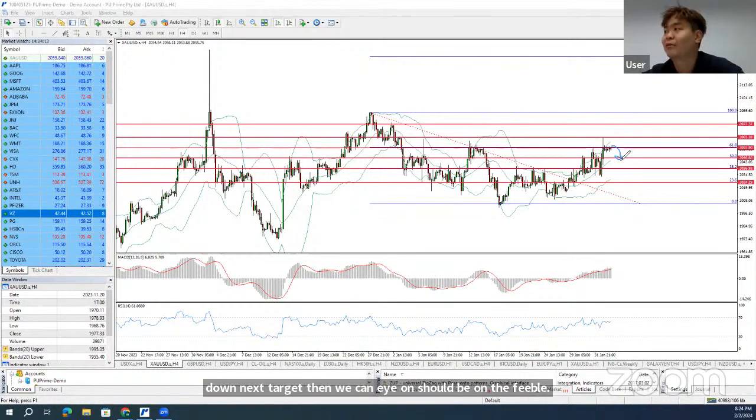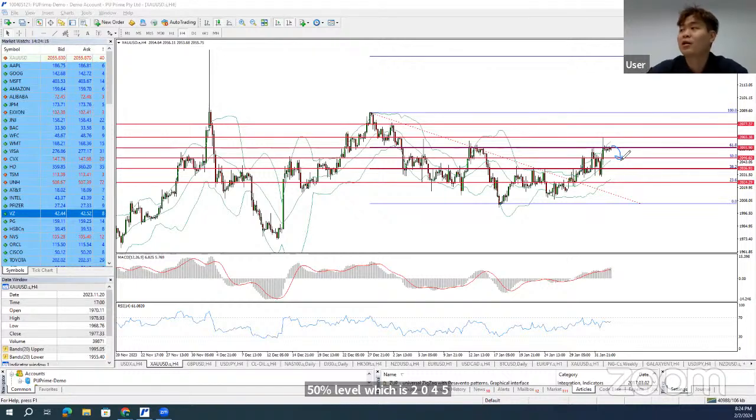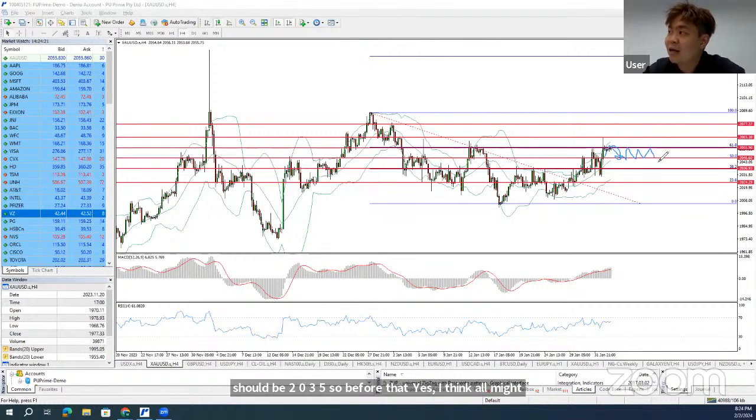Then the next support level should be 2035. So before that, we are expecting gold might be hovering, consolidating in this range, but as a good trader, it's better for us to monitor whether there is any nice breakout. The resistance breakout deserves more attention because a lot of investors are expecting NFP might provide a worse than market expectations reading.